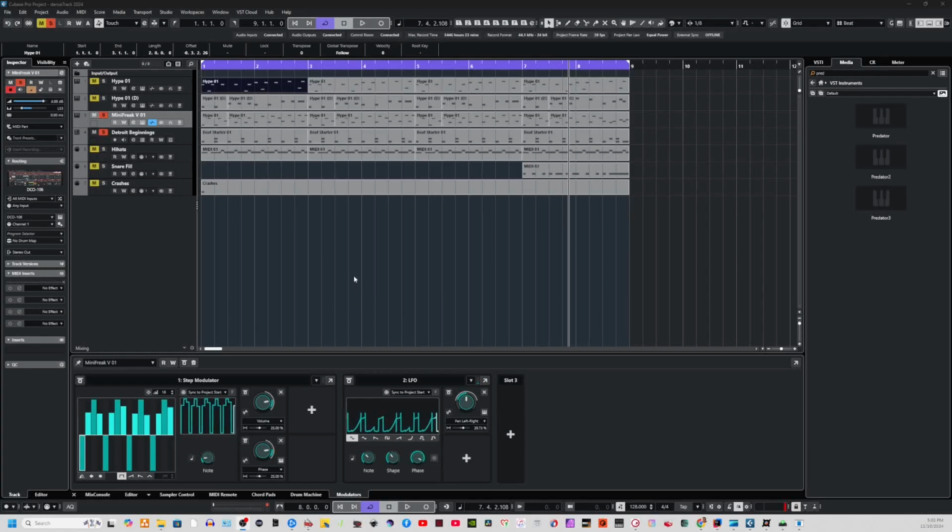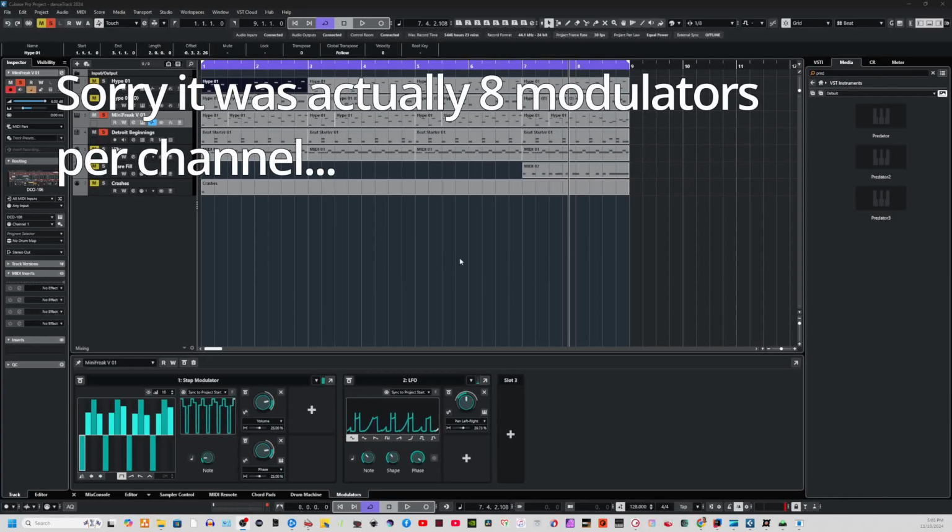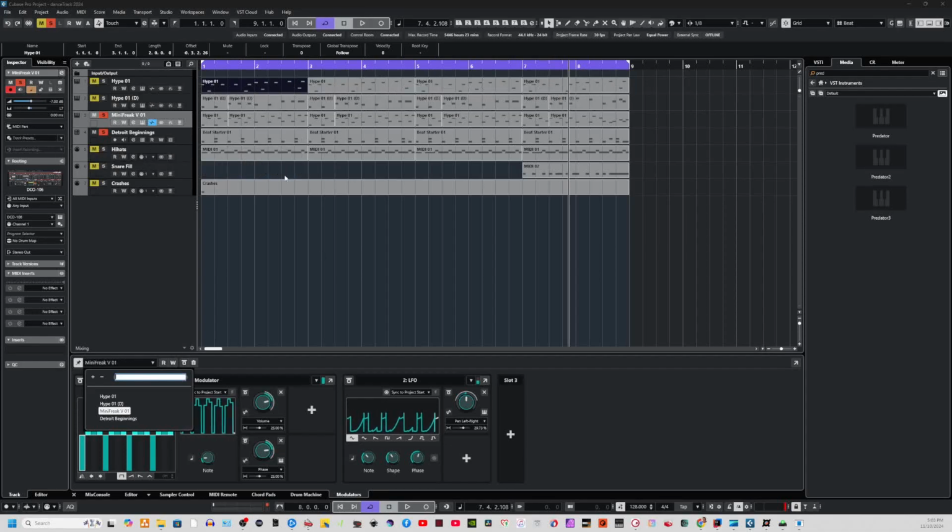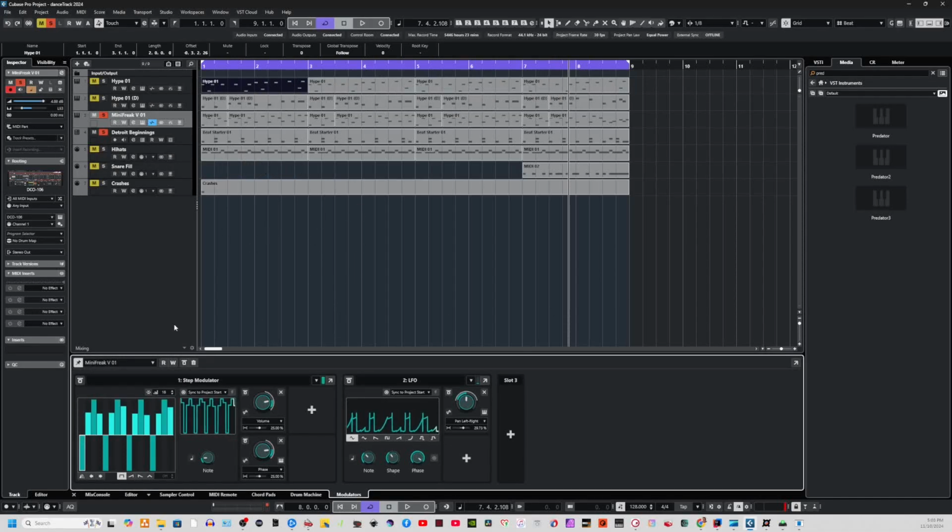Of the things that they had, there were quite a few new features, but the things I'm enjoying the most so far have been the drum machine and the modulators here that we have now. As you can see down here, I've got some stuff going on. Basically, they've given us the ability to have, I think it's 6 or 7 modulators, and you can pick right here. You pick what item it is. It goes to whatever you're on at first anyway, and then you can have different kinds of modulators.